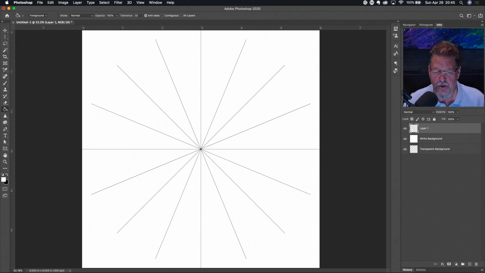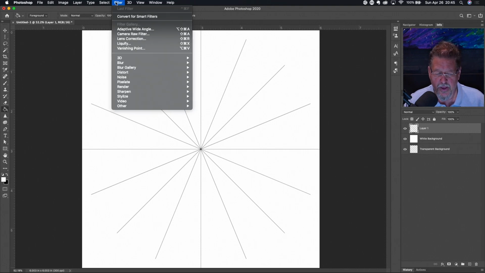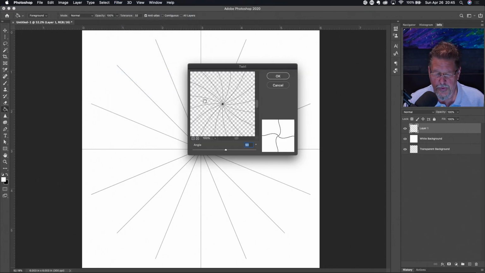Now the next thing we're going to do is we're going to run a filter on this, and we find that up here in the filter menu. We come down here to the Distort group, and in the Distort group you see a filter called Twirl. And you can see what Twirl is going to do. It's going to twist from the center outward this layer that it's currently on. I would like to do this at 100 degrees, and I think that gives us a pretty nice twist in there in the center. You can kind of see the center of the twist, and then over here in this box you see the overall look that you're going to come up with.